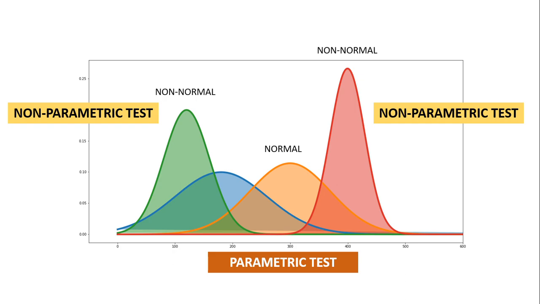So in a later part of this video, we are going to discuss what the parametric tests and the non-parametric tests are. But here one thing is clear: if my data is normally distributed, I will apply a parametric test. If my data is non-normally distributed, then I will use a non-parametric test. So the first classification is on the basis of the measurement scale of my variable: ordinal, nominal, and interval and ratio. And the second is on the basis of normal or non-normal distribution of data, on the basis of which I will decide to use a parametric or non-parametric test.